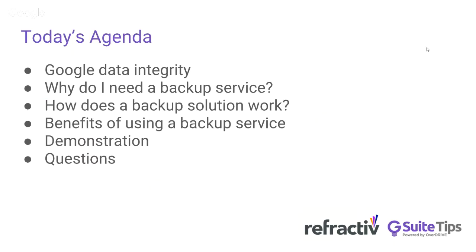This is our agenda for today's session. We'll discuss the reasons why organizations using SaaS products, such as G Suite, choose third-party products to back up their data. And we'll also look at how this compares to the standard Google data security processes, so you can compare the two. We'll explore how these backup solutions work in practice, as well as showing you them working in action, so you can get an idea of the processes involved.